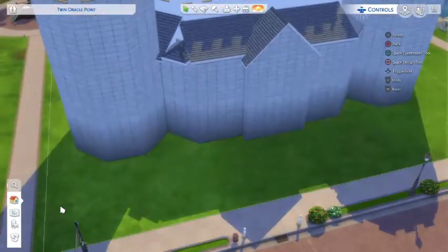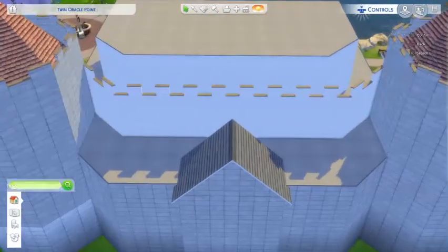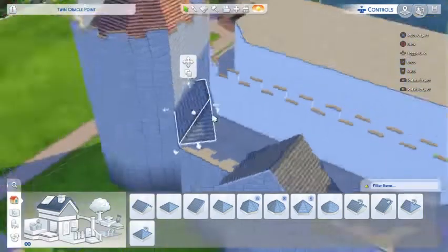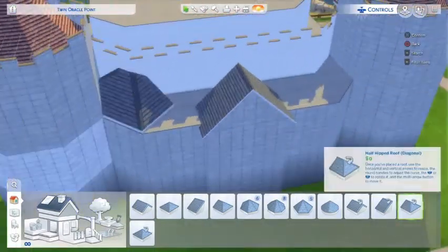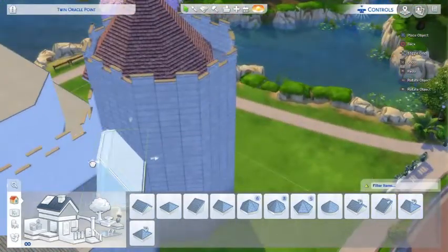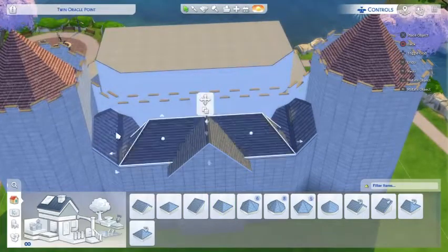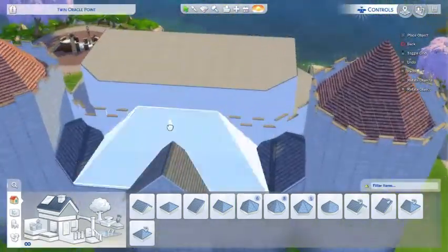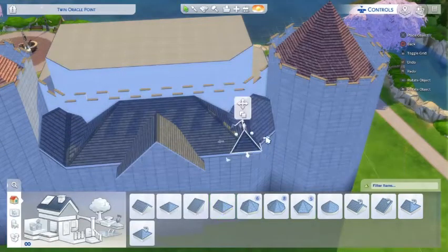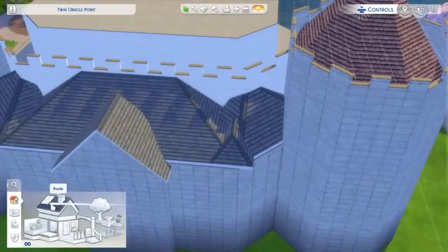But anyway, the front roofing was even harder than the other roofing because I was tossing and turning, as there's no curved roofing or anything, obviously. It was so difficult to put the roof in the right place. So that was fun. But what I did in the end was put the half-hipped roofing in, and then I curved it.